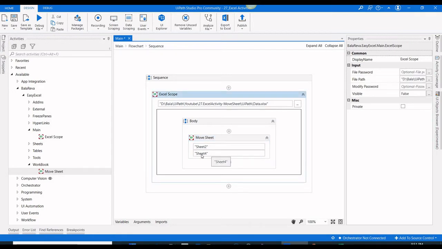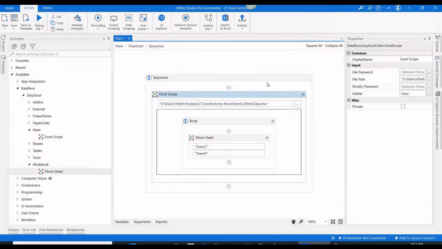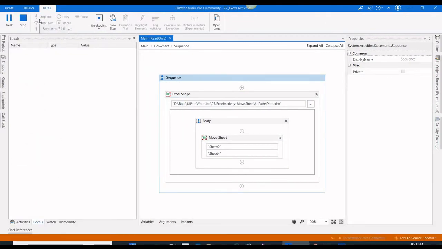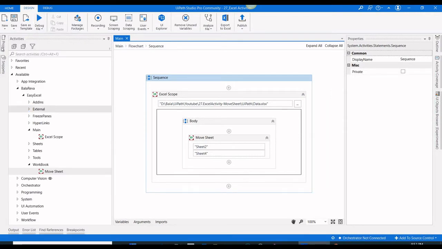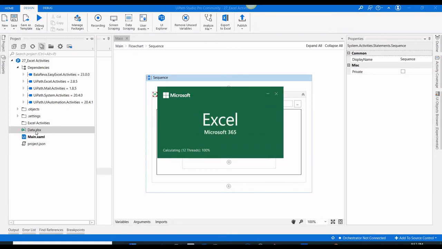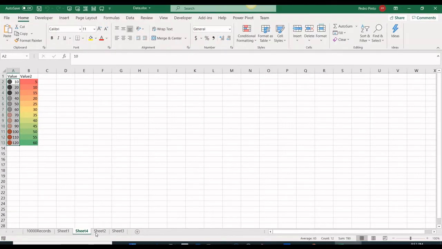So I'm going to move sheet 4 before sheet 2. Let me close the file. I'm going to execute the process. Let us check the result. See, now it's moved before the sheet 2.